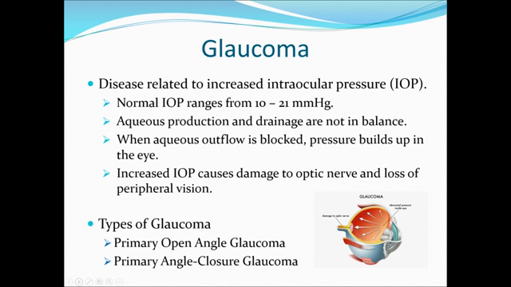Now, the other type, the primary angle closure glaucoma, this happens very suddenly. It's a very acute onset, and the pressure spikes. And with this, the patient also tends to have a lot of discomfort. They see very rapid, acute onset loss of vision. So it's very clear that there's a problem, which tends to have people seek treatment much more quickly. So that's why we don't see this as much, and we tend to see it get reversed fairly quickly. It's the primary open angle glaucoma that is really what you're going to be dealing with in your patients.